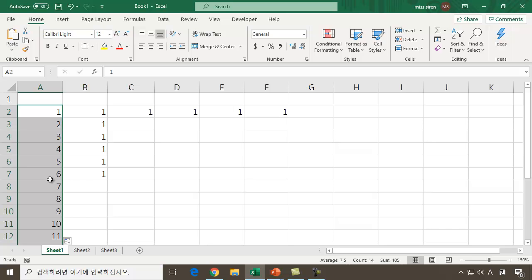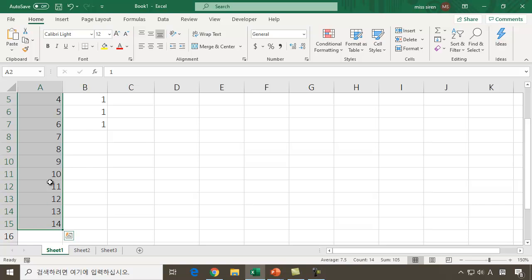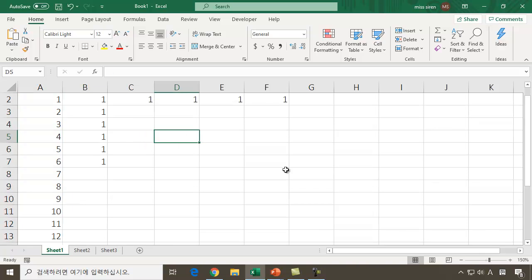If you want the series 10, 20, 30, 40, and so on, how can you solve it? Let's find a way. Most important is to establish your pattern in the first 2 cells. Namely, put your mouse on D5 cell. Input 10, enter, and 20.